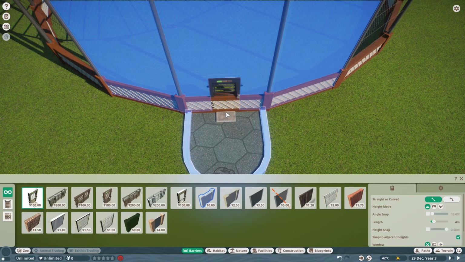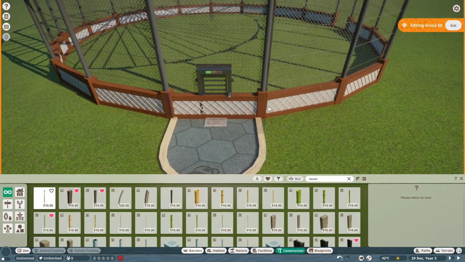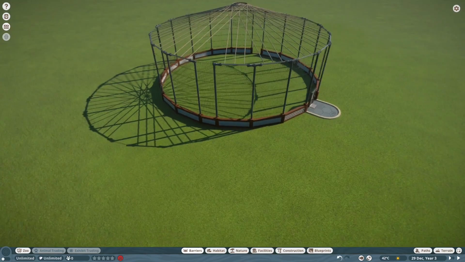Place that down there. That's overlapping a bit, but it's nothing to worry about. And then we're going to just delete this piece here. So delete that, delete that, delete that, delete that, and delete that, like so. So yeah, now I'm just going to touch up a few things, add a little bit of details, and once I've done that, I will show you what I've changed and what I've added.